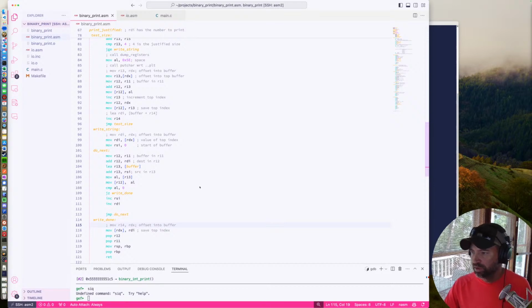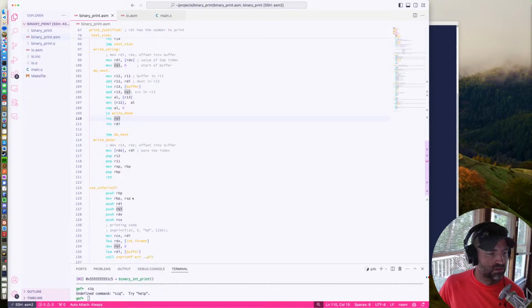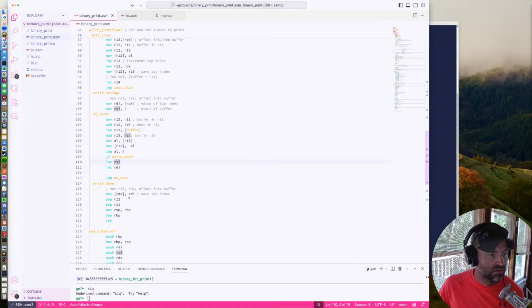Remove some of my intermediate ones. So that should help. But it still shouldn't have... Clearly I did something wrong. So RSI I'm using there, which is fine. I'm wondering if it's because I've used... Oh, I saved R11 and R12. I should be able to use 13, 14, 15.